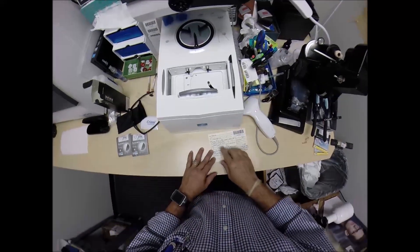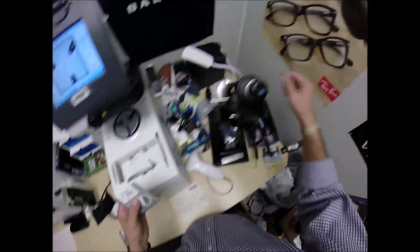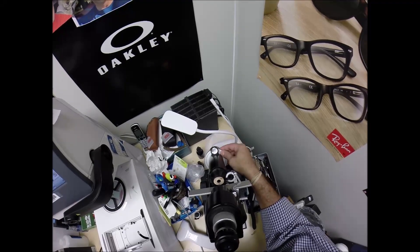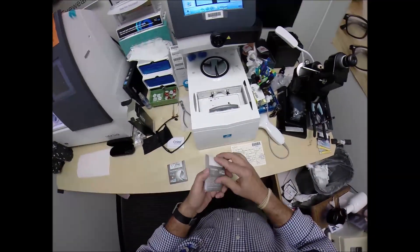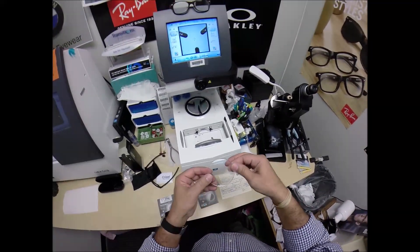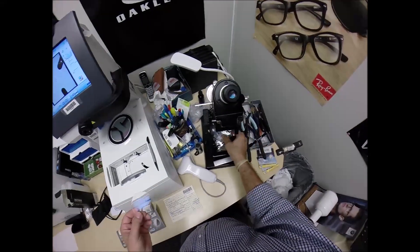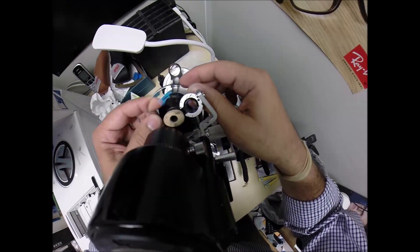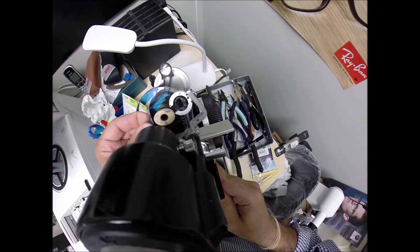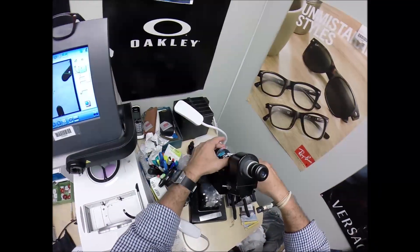Let's get your lenses prepped. Your right eye is minus 2.50, minus 1.25 at 35. Let's put the power drum on zero, make sure everything is where it's supposed to be, then put it on minus 2.50. Take the lens out of the protective packet — it comes with a laminate on the front to protect it during shipping. Put the lens in, rotate into the spherical component, find the geometric center of the frame, check your astigmatism correction. That looks good.